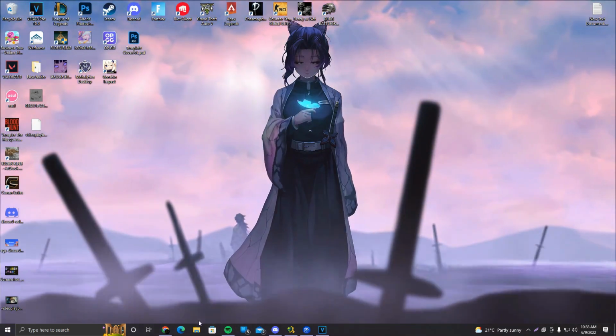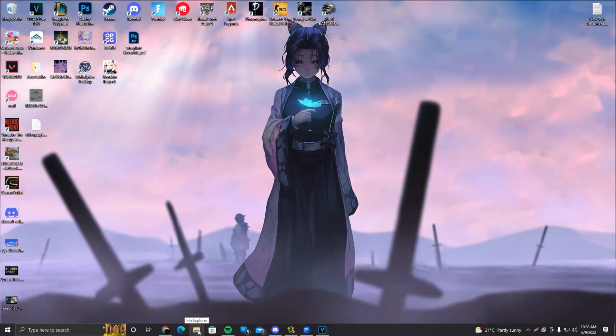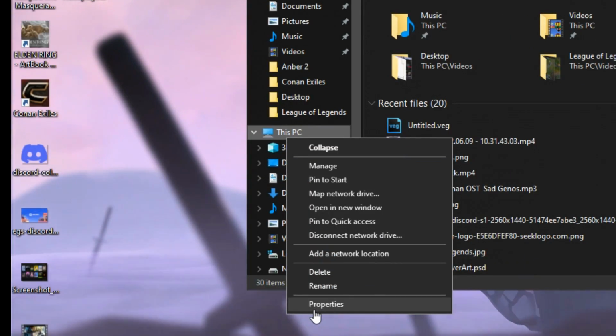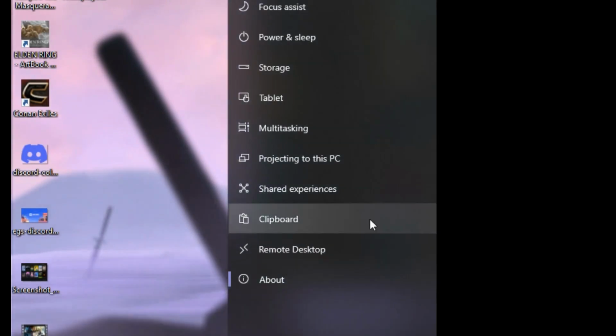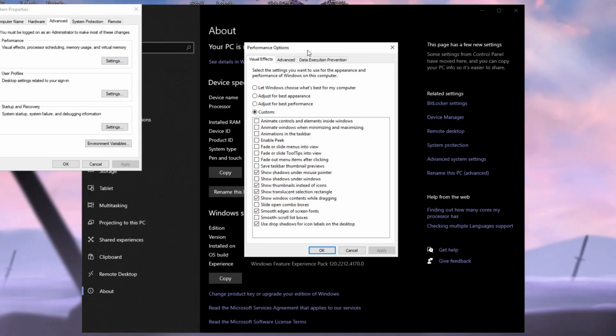There's another very important tip that will help you speed up the game and Windows itself. It is pretty good. What you want to do is click on File Explorer, right click on this PC or whatever you named your PC, and click on Properties. After that, you want to go to Advanced System Settings. This little window will pop up, you see the performance tab all the way up. You want to click on settings right there and you get performance options.